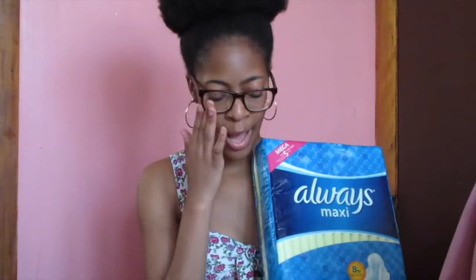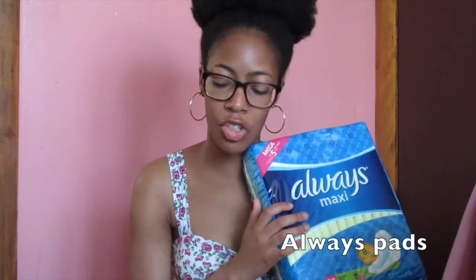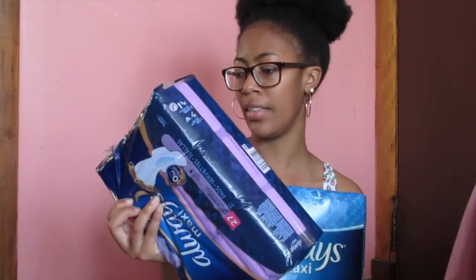My next purchase were these pads. I got 60 of them to last me my entire trip — hopefully they do, because if they don't I'm going to be really upset. I also got the overnight ones — 27 of these, because I don't use them every night I'm on my period, but it's nice to have. If you have a heavy flow, I'd definitely suggest getting overnight pads so they don't leak. I know it may be uncomfortable for some of you who don't want to talk about periods, but it's a real thing and important for women with heavy or medium flow.